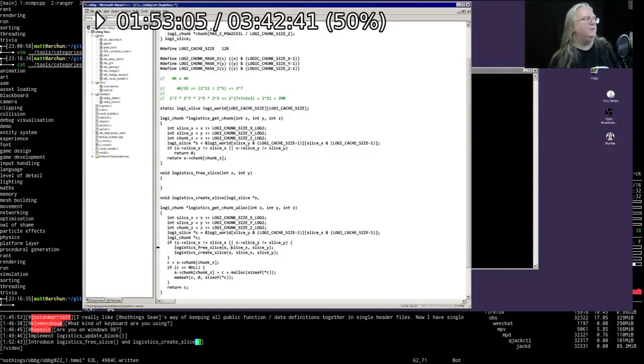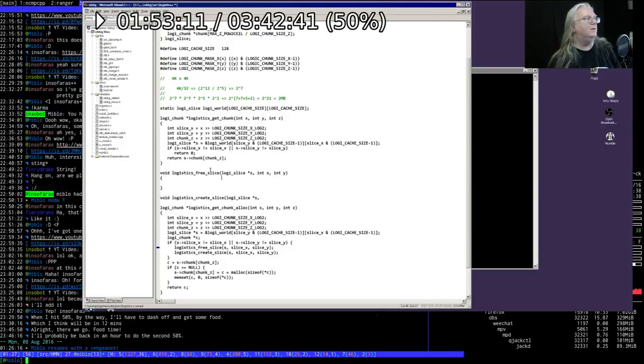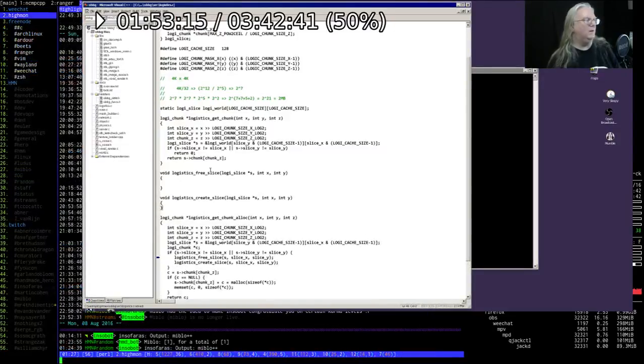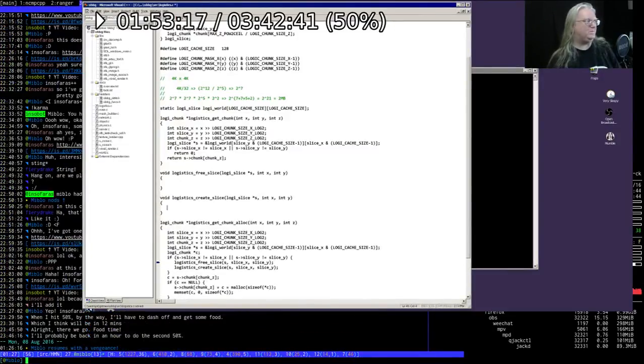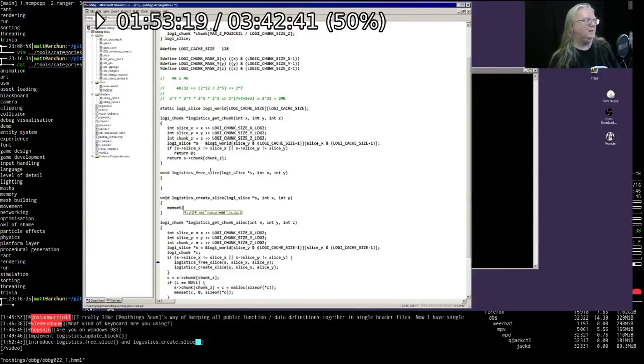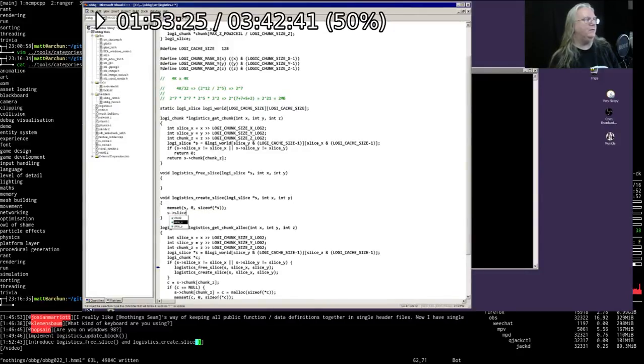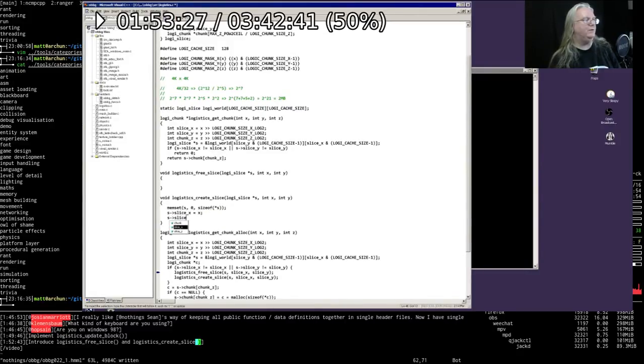Let's go ahead and do that too. So, yeah, set s, 0 size of s. Slice x equals x, slice y equals y.